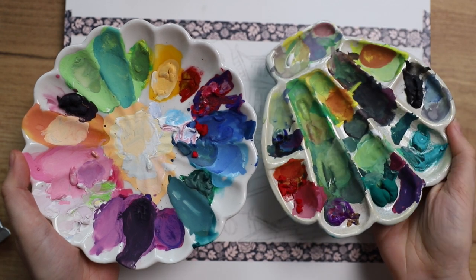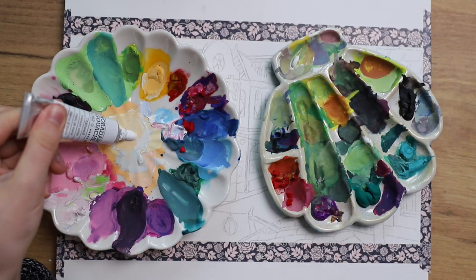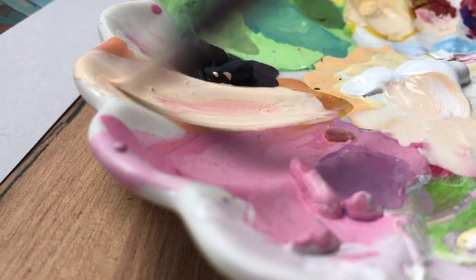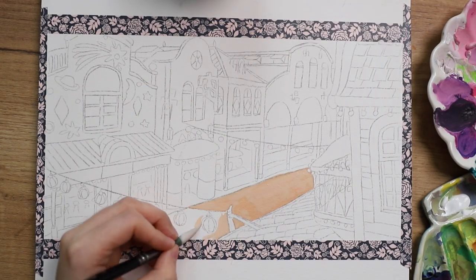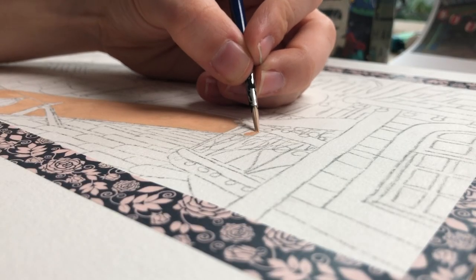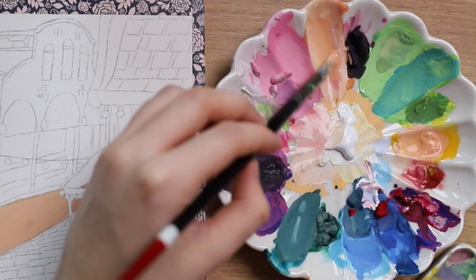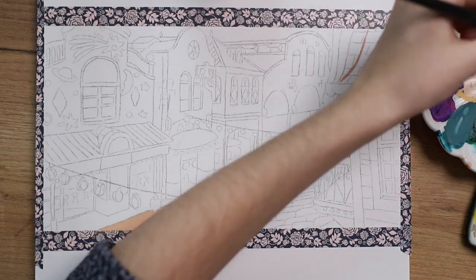These are the paints that I'm going to use. I have them on my two palettes — the palette on the left I found in a local store, and the one on the right my girlfriend handmade, so I don't really have a link for that. I'm also using a bunch of different paints; I'll link my favorite gouache paints down below. You can see now that I've transferred my sketch and I'm starting to color it in — it's basically painting by numbers at this point because I'm looking at the reference picture, mixing my colors, and painting them where I see them.